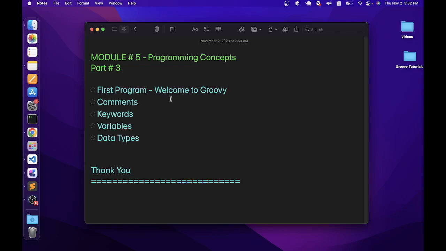After that, we will talk about the concept of comments and different ways to comment any statements in Groovy. Then we will continue our discussion towards the topic of keywords and see all the different available keywords in Groovy. And then we will discuss the fundamental programming concept, that is variable. We will see a real-time example to understand this concept in a simpler way. Finally, we will end this video with the data types topic. We will see all the different data types available and how to declare variables using these data types.